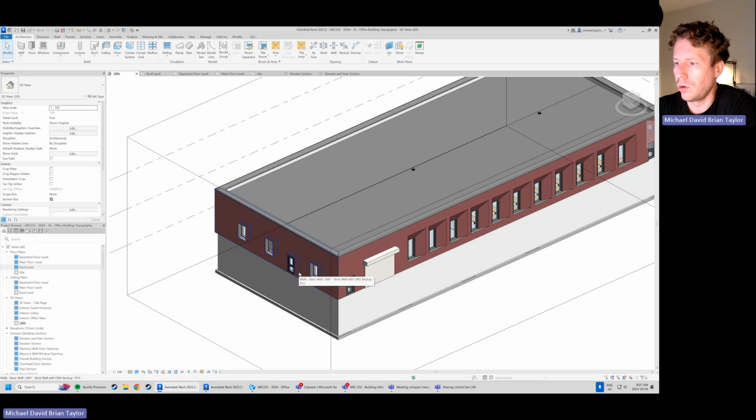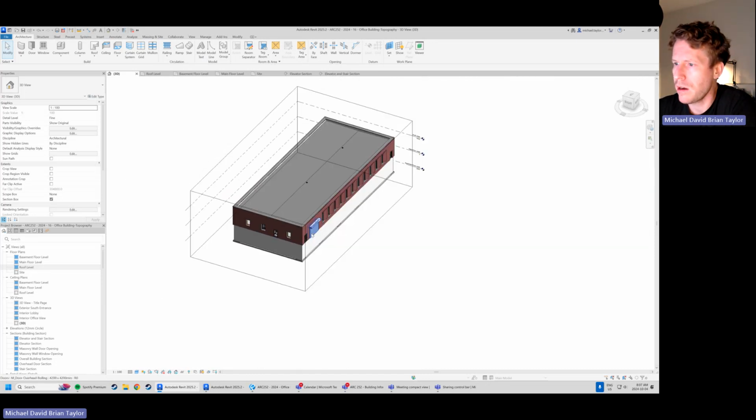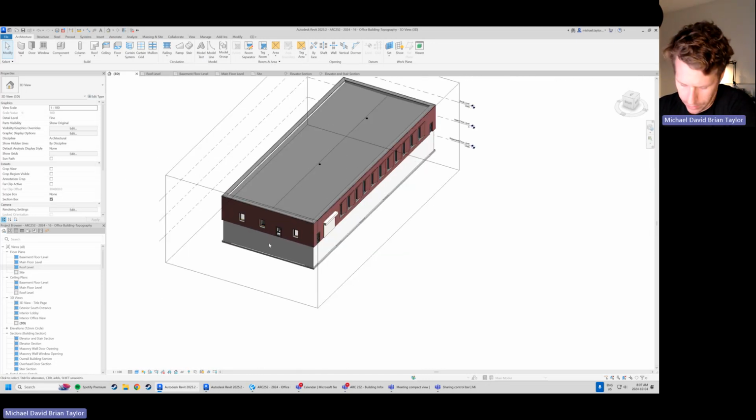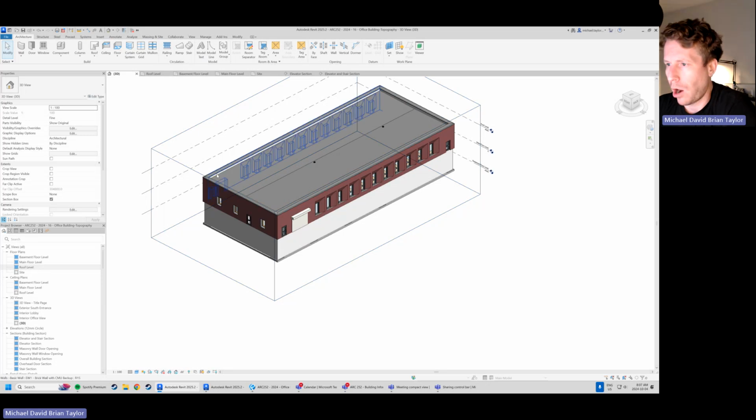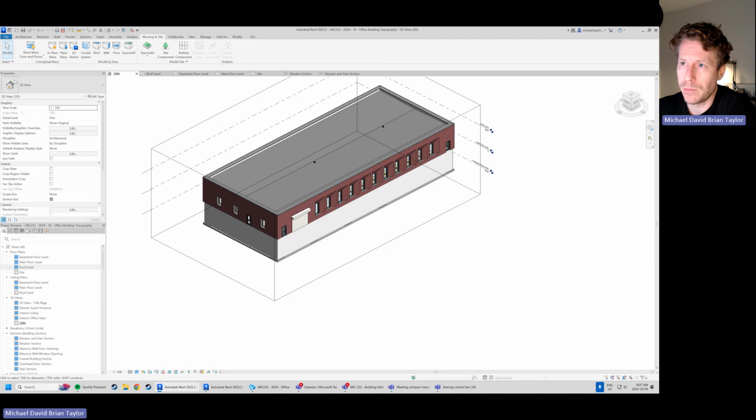Okay, so starting to look the part here. Second last thing I wanted to do is look at the Toposolid. The Toposolid is how we actually get our site into the project here. So super quick, we're going to go to the massing and site tab. We're looking for this little function called Toposolid. So click that. Create from sketch for us. For right now, this is what we're going to do.